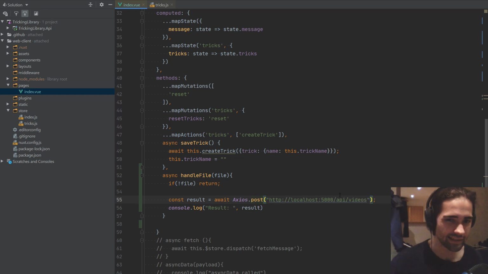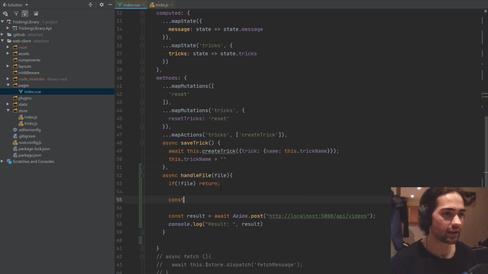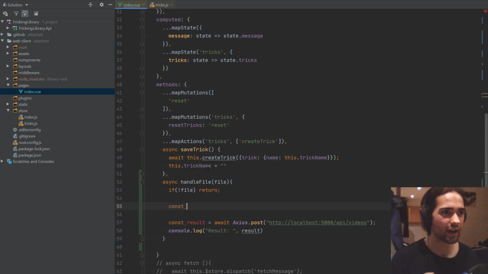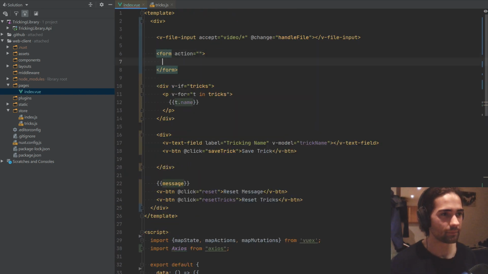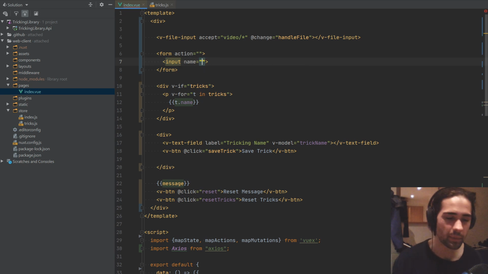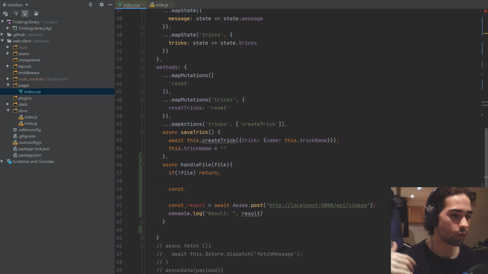What do we actually need to post once we got the file? First thing, let's go ahead and create something called form data. Okay, so how you would usually have a form here with the input fields, with the relative name. Again, if you know HTML, you know how to make a form. Instead of having it in its HTML form, we're going to create it programmatically through JavaScript.